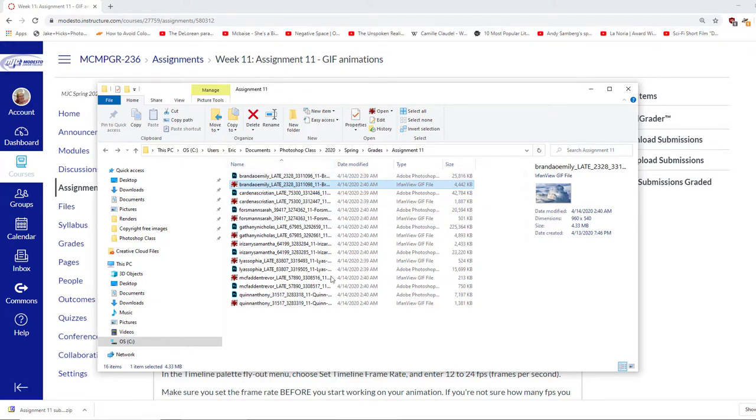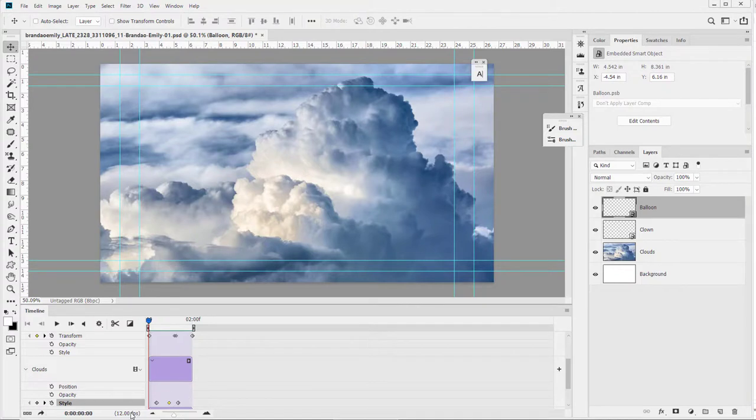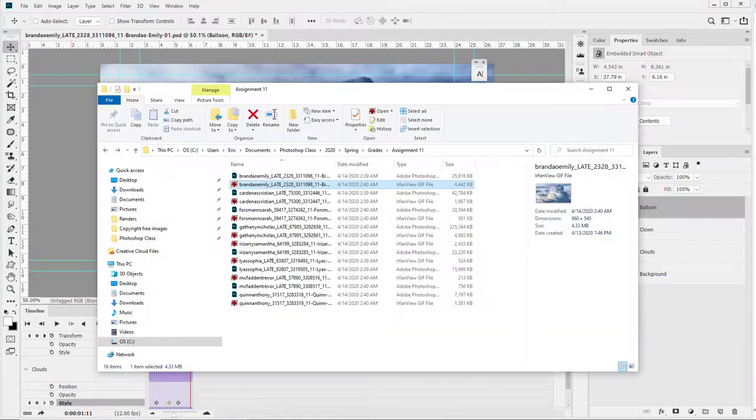I'm going to be opening up the Photoshop file in Photoshop so we can take a look at things like how many frames per second and how long this is and the size it is and all of that good stuff. And I'm also going to be opening the GIF itself through a program called IrfanView, which is a file viewer for image files. It's really good. It's free software.